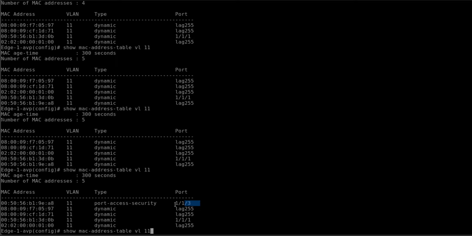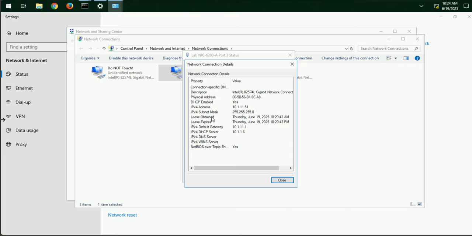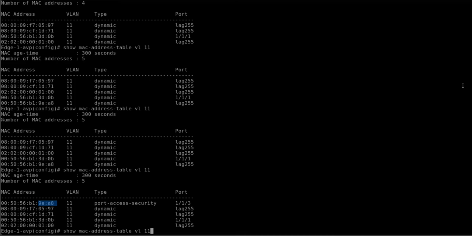Now look at this. Now port access security, we learned that MAC address of the client. Notice this is the MAC address of the client, 9E8A8. Notice 9E88, yeah. So that's the MAC address of the client connected to that edge switch.